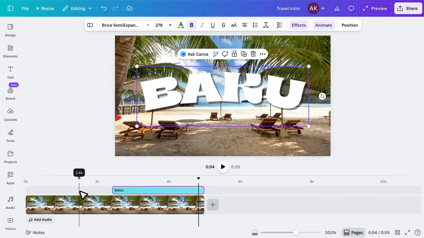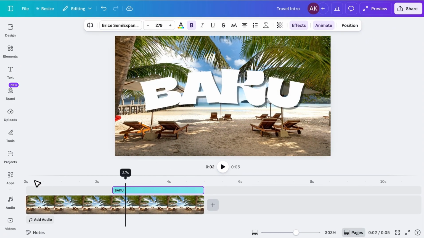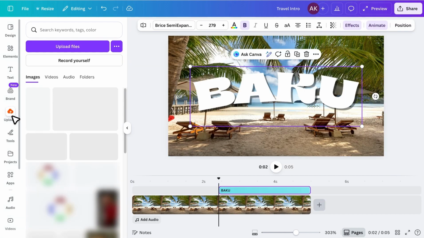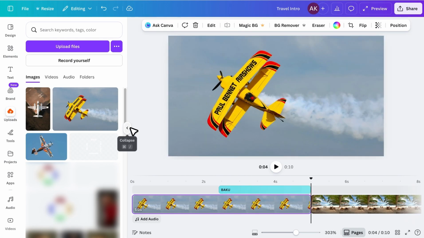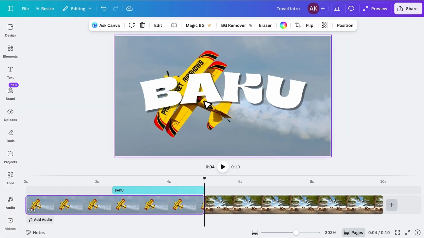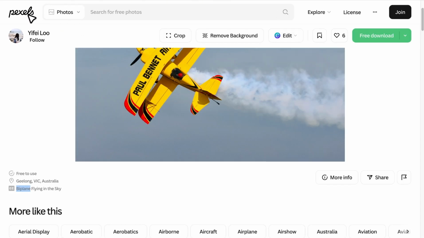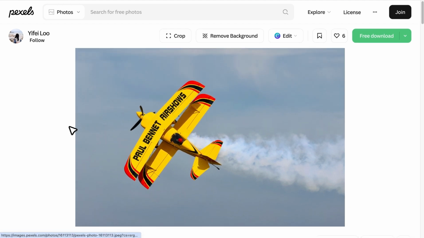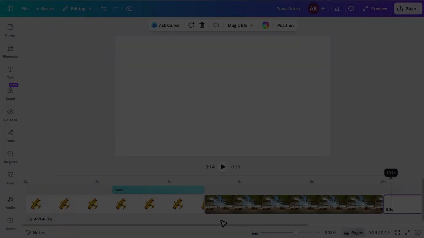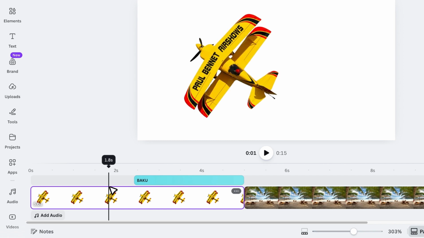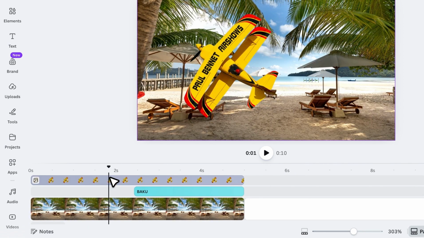At the beginning, I want to add a plane animation. I've already uploaded a plane image, but you can also find many plane images inside Elements. First, remove the background. By the way, if you want to use the exact same image, you can find it on Pexels, which is a free stock photo website. Now move the plane layer above the text layer.